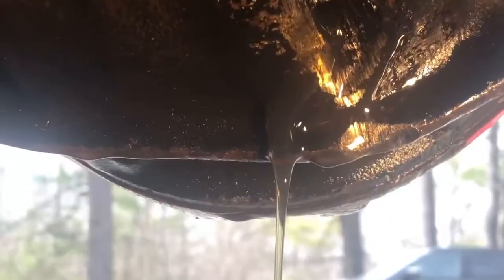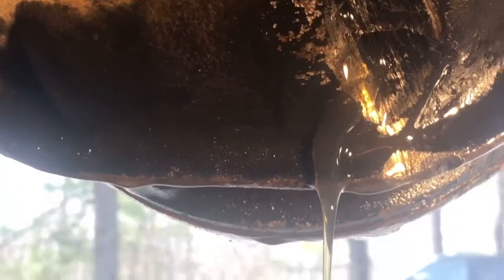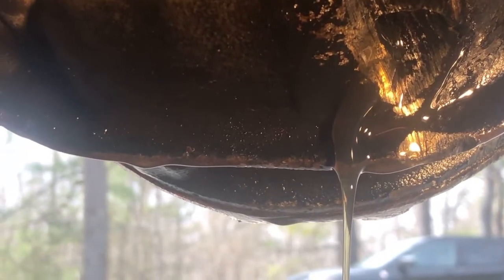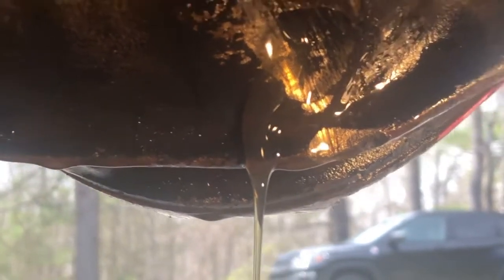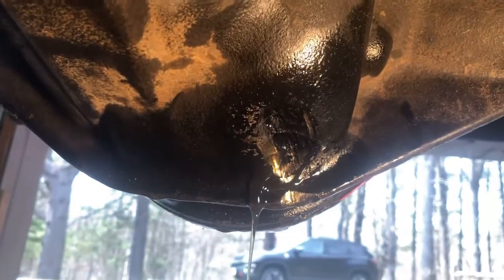You know, looking at it, it's actually in more of a flat spot than I expected. So we'll get it all cleaned up and get a lot of detailed pictures and get the diff cover off and lift this up. So she's draining a little bit. So in relationship to the pinion, down the center, over to the driver's side.